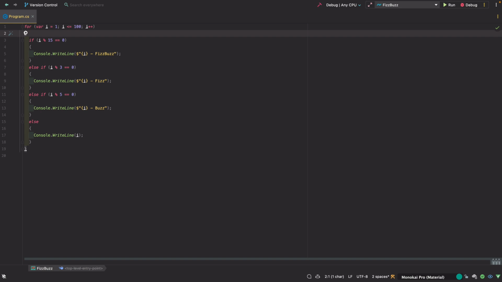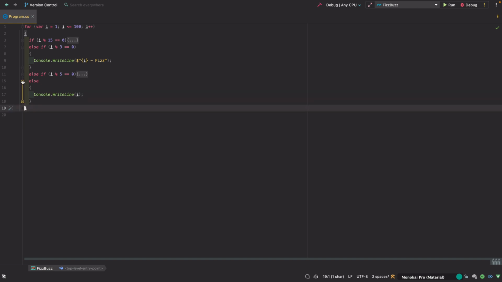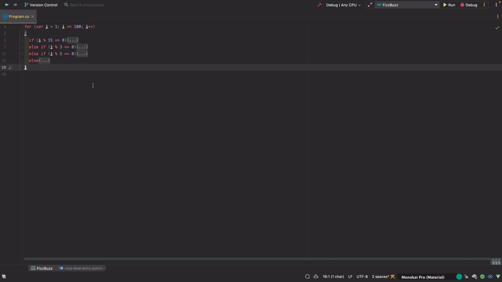Now within the loop, we want to wrap our code in some braces. That's establishing what's called scope. Doesn't really matter for what we're doing here. And then we're also creating these conditionals here that do our checking, okay? And there's definitely multiple ways to write this, but generally what we're saying here is, hey, this number I that starts at 1 and goes to 100, if it is divisible by 15, what this means is percentage sign. This is called a modulo operator or modulus operator, and it means take this number, divide it by this one, and just give me the remainder, right?